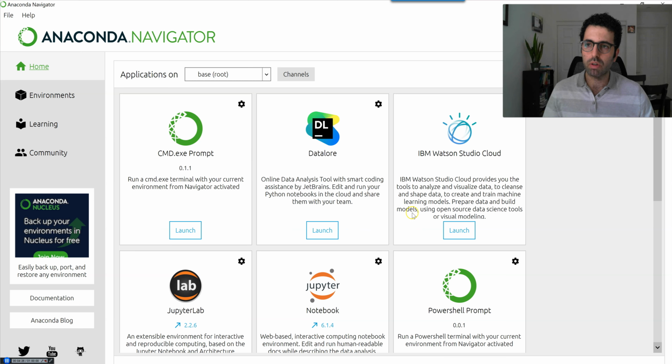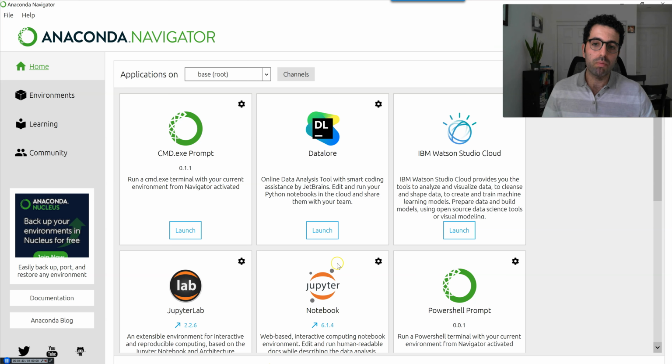Every time you open this Anaconda Navigator, it's going to take about 30 seconds to start opening up. It has a long lead time.